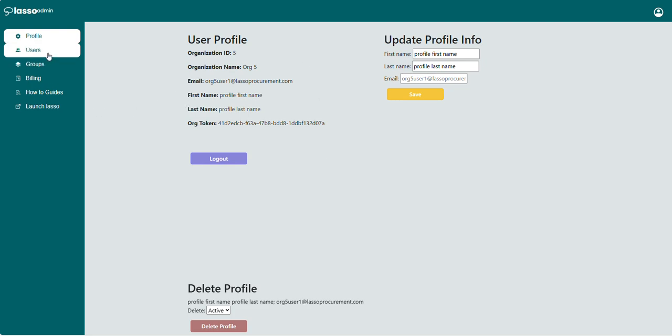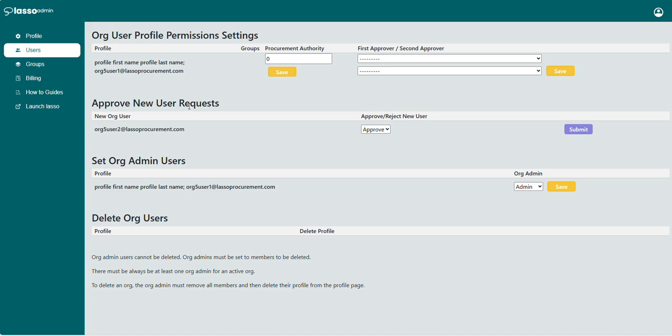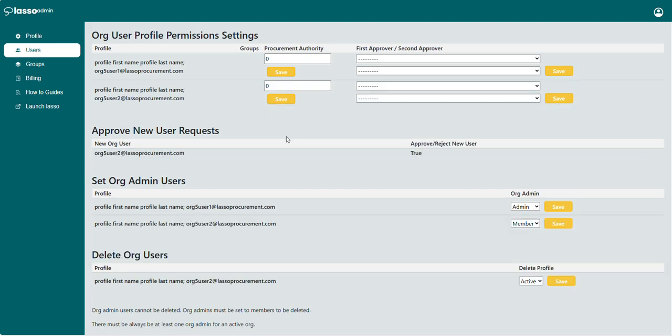Right now I'm in the Profile tab, and I can just go over to the Users tab, and then I'm going to have this new request from that user under the Approve New User Request. By default, it's going to be under Approve, but if for whatever reason I wanted to reject it, I could click that flag back to Reject and hit Submit. But in this case I'm going to hit Approve and hit Submit.